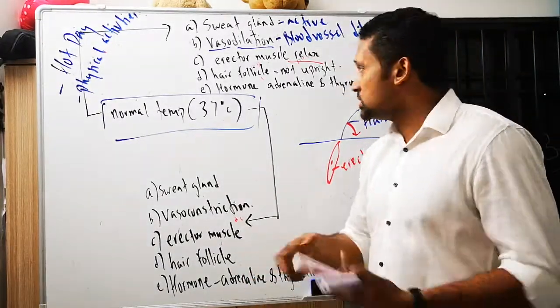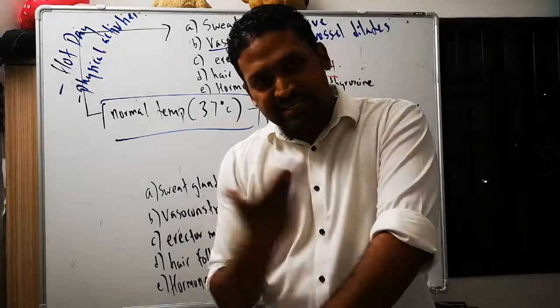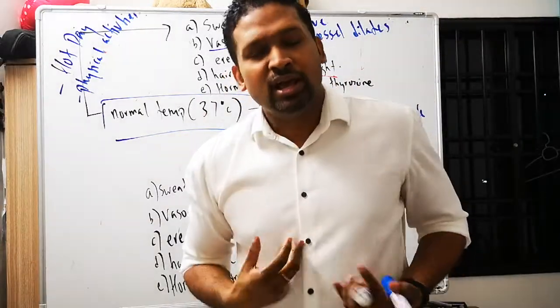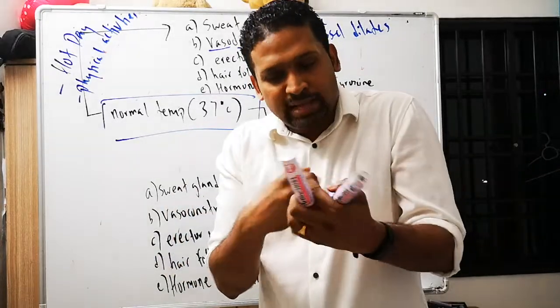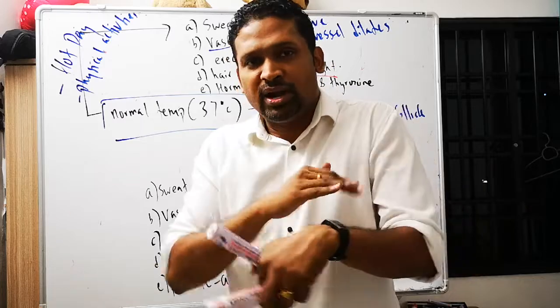Does not upright. So relax, not upright. So it's not upright, it doesn't trap a layer of air. Hot day, you don't want another layer of air on top there, keeping more heat. You don't want to keep heat, you want to release the heat. So you don't want the hair follicle to stand.